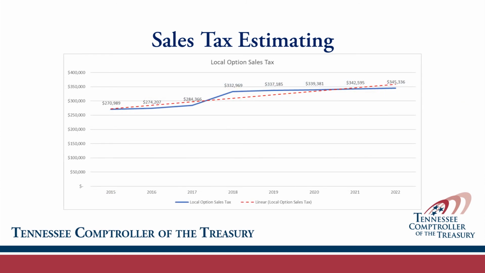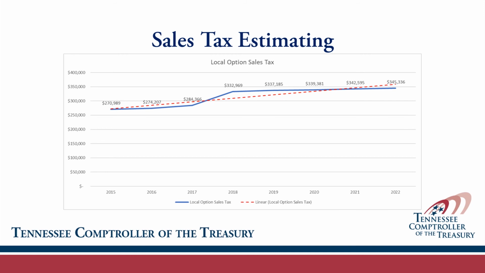Now this is great. Right below the estimate chart is an illustration that will auto-create. So as you're entering your data, this chart will show up. And it simply shows you the sales tax trend in your area. So the blue is the actual sales tax collections that you put into the tool. The red is a linear statistical line that's predicting growth for you, also known as a linear trend line. So in this example, our estimate, the blue, is lower than the linear trend.